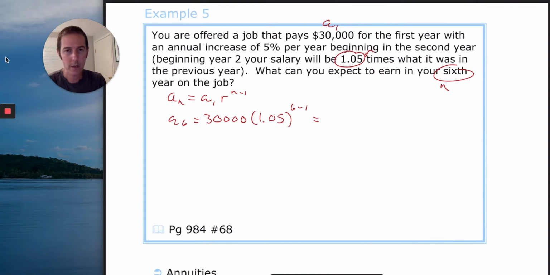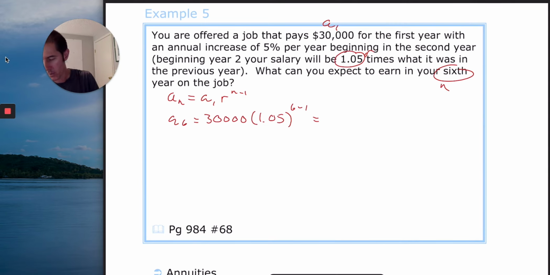After that, I'm going into the calculator. In a graphing calculator, this is nice because you can just type it in from left to right. If you're using a single line entry scientific calculator, you should probably type in 1.05 to the 5th power equals, get whatever gnarly decimal that is, leave it right there on your screen, and then hit times 30,000 equals. If you're using a 4-function calculator, you can still do this. 1.05 times, 1.05 times, just make sure that you multiply only 5 times. And then after you type in that last 1.05, you can hit times, type in the 30,000, and hit equals.